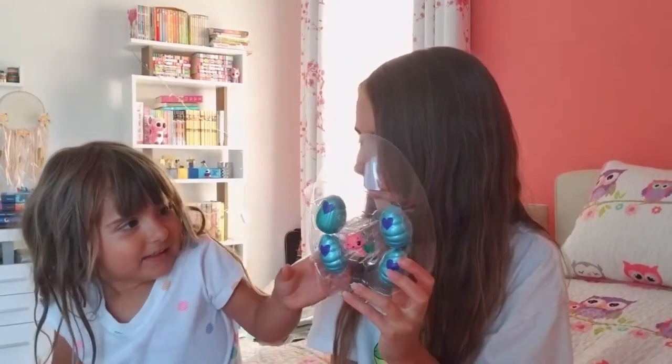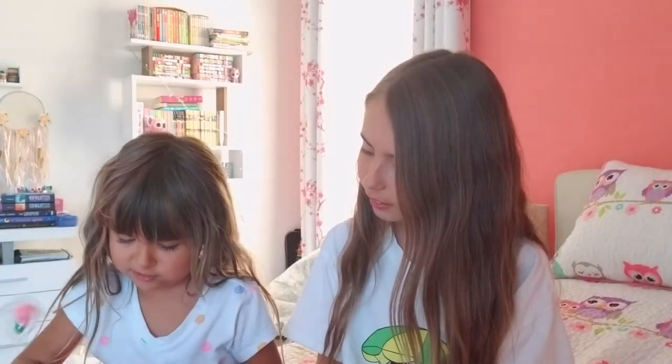Okay so now I open this. Do you want to start doing this? So first we have this little cute Hatchimals. I took one out, she took one out. Yay! There's something inside — I think this is the egg. Can't wait to see what's inside all of them. This is kind of hard to open.